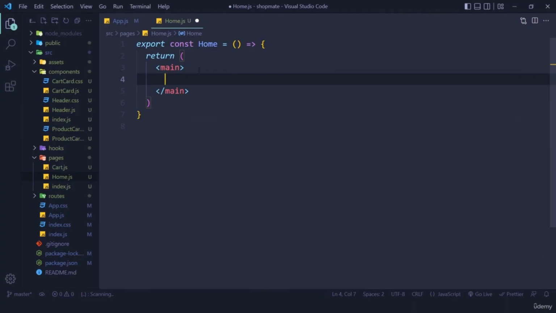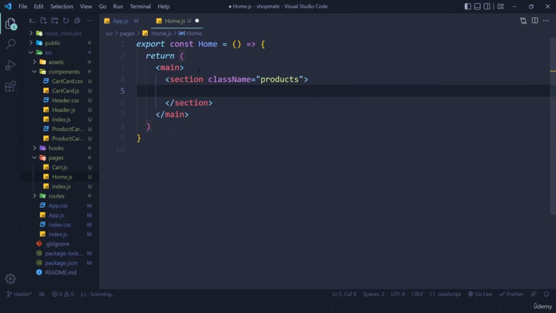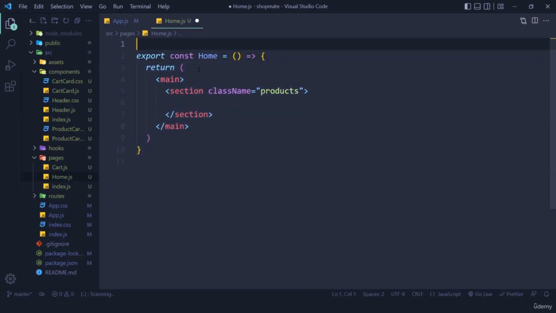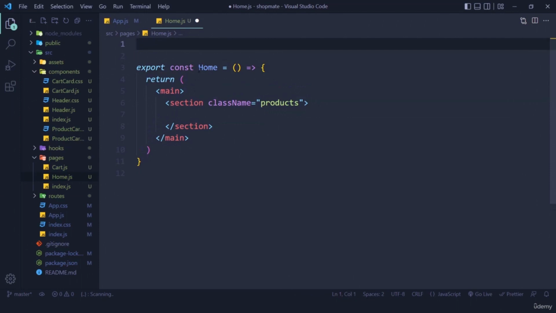So let's do that. Let's say I have a section, I'm going to call it as products, and inside this I need to loop over and create our product card. So either I can design one card and then move towards our product card, do something like this, or I can just import product card directly and work on it. Let me give you an idea.